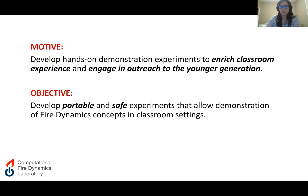I deeply believe that one of the most effective ways to learn is through hands-on experiments. Most fire dynamics phenomena can be realized through relatively simple experiments, which can even be used for young student outreach events. However, concerns for safety and a lack of resources have prevented me from performing or demonstrating such simple fire experiments in classrooms. Because of this, I have this project.